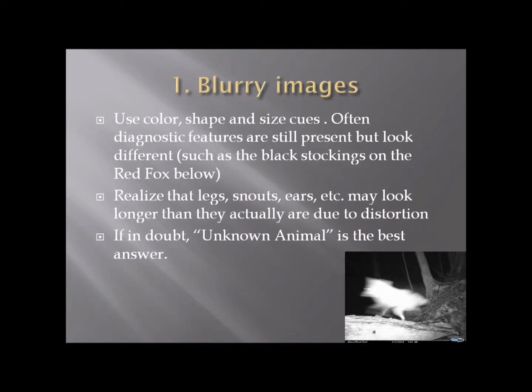Well, what do we do when we're faced with blurry images? If it's a daytime photo, you can still use color, but we can always use shape and size as cues. Look for diagnostic features, like those black stockings that I pointed out on that red fox. And realize that the legs, the snouts, and any other parts of the animal are really going to look different because of this distortion. Finally, if you're in doubt, just say unknown animal. That's often the best answer.